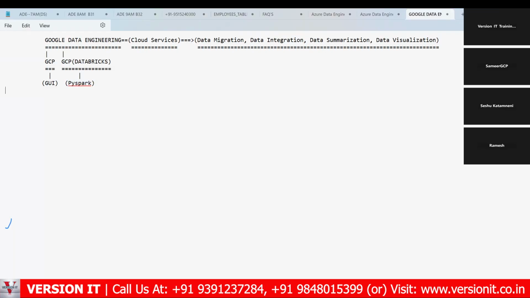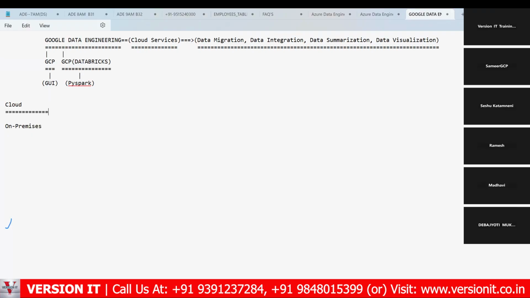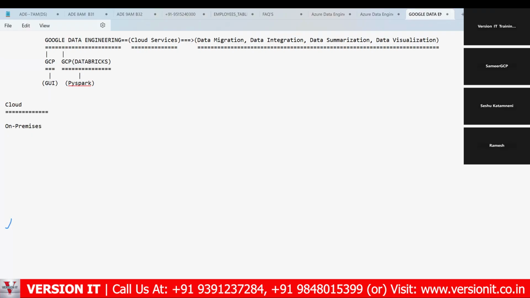So before we begin, what is Google data engineering? Let's try to see a small example, guys. Let's try to rule out the basic difference between on-premises and the cloud environment. Let us see first of all what a cloud is and what an on-premises environment is. So guys, today I will not go any technical way. Today we'll just see the functional side, how things work. The generalized example is just for a better understanding, guys.